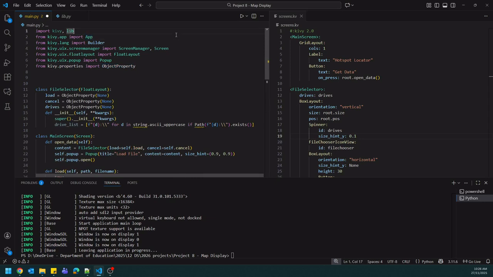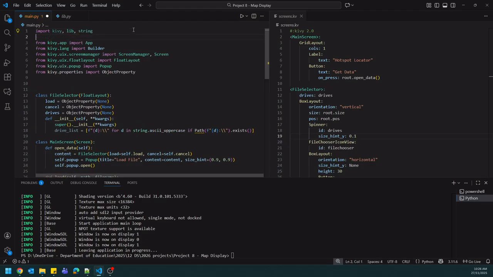So string is actually just its own Python object, so we can just say string. And the path object actually comes from a Python library called pathlib. So from pathlib import Path. So basically the F string that we're creating is D for drive, so that D is going to be each letter.